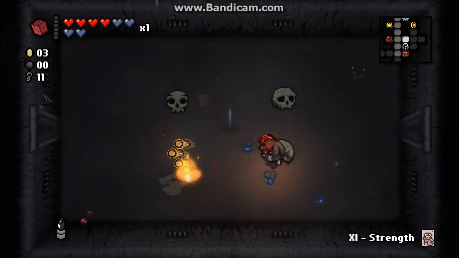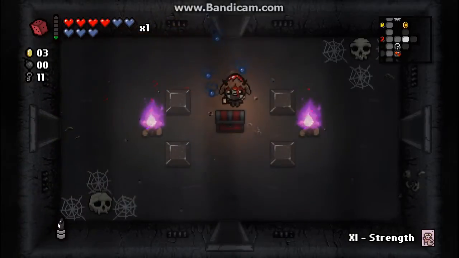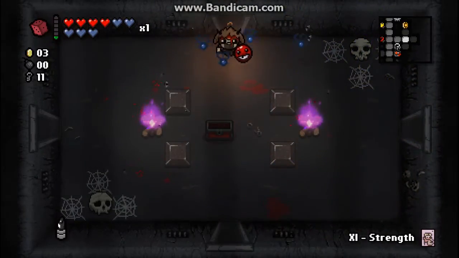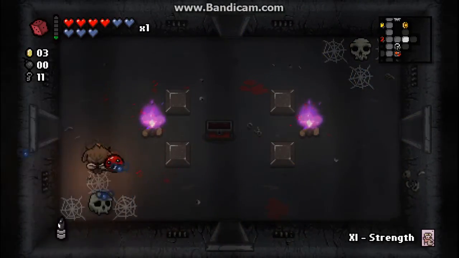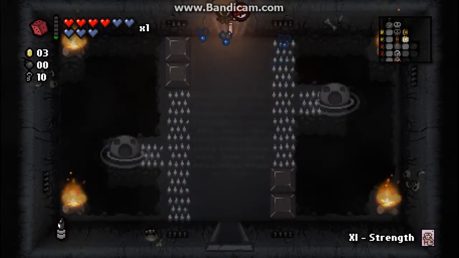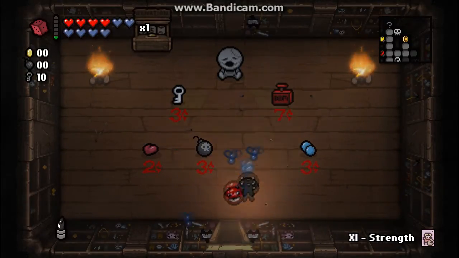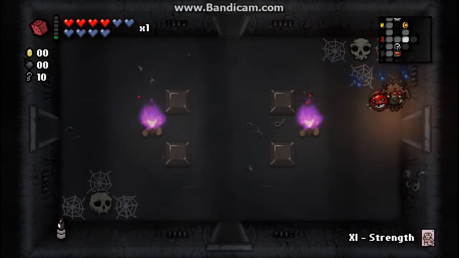These goats are a pain in the ass because of how they go in and out. And that red chest was not worth it. These purple fires are like red fires to blue fires. Basically, they are blue fires in the sense that you have to bomb them to destroy them, but they can also fire projectiles at you. That doesn't matter to us, and none of that's worth it. I'll get this extra soul heart just because. But other than that, we really don't need anything from there, even if we had the money for it.